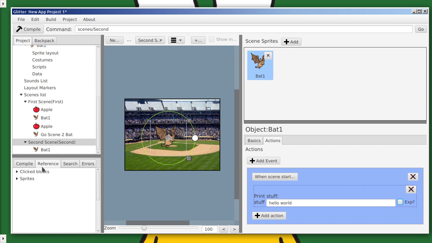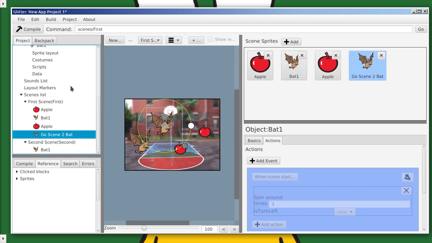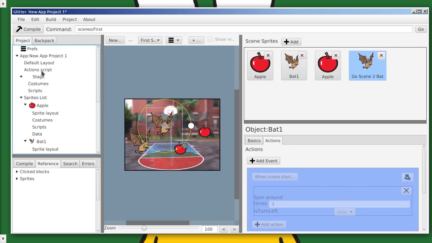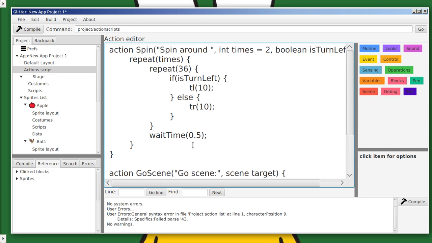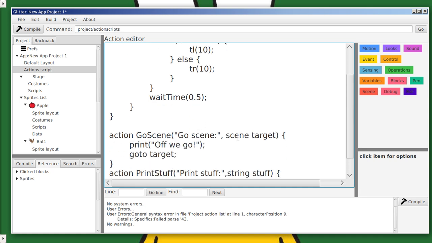I feel like I missed one thing. Oh yeah, so the valid types that you can have in an action currently are just primitives like strings, ints, doubles, floats, whatever, booleans. Booleans will have a drop down menu for true or false. And also you can ask for scenes. So there's a type of variable that is a type scene, and that will give you a reference to a scene.